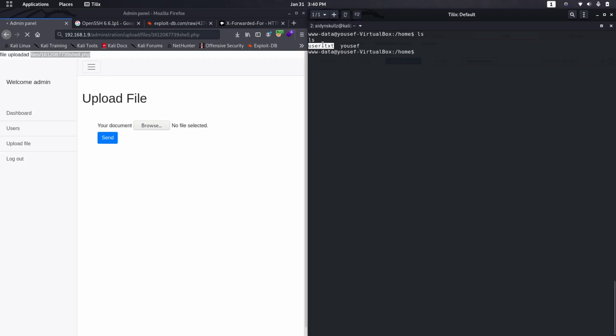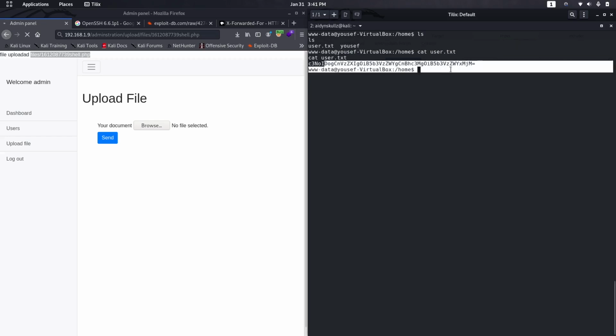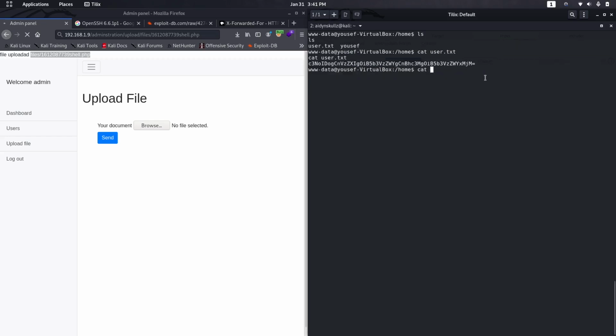Okay, so we have a user.txt file here and it's base64 encoded, so decode that. Base64 -d. Alright, so we got SSH credentials for Yousef.